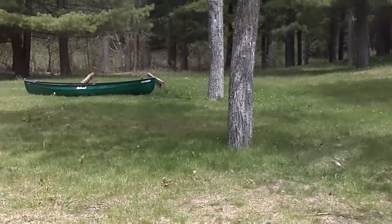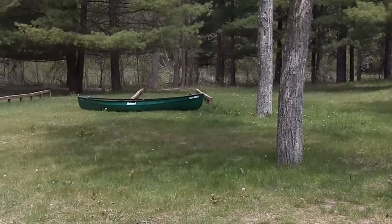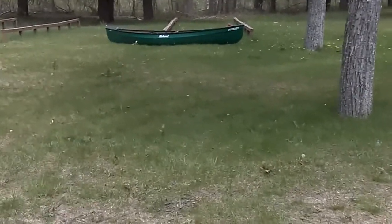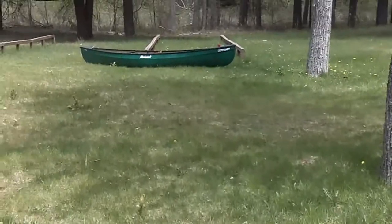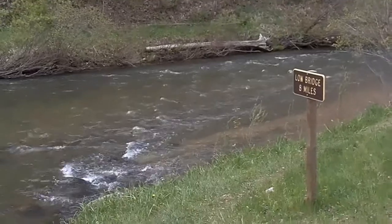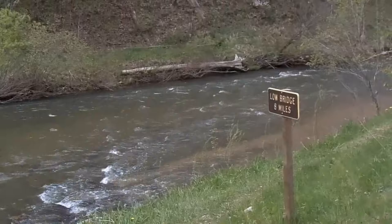Then it's up and down hills on the way through on the highway — plus you're on a highway, which is not the most pleasant biking. But off we go; the hard part's done, now it's just floating downstream. It's all downhill from here — Lowbridge is 8 river miles. So that's 7.1 miles by bike and 8 miles by canoe.